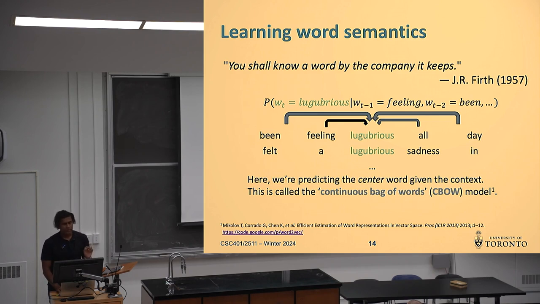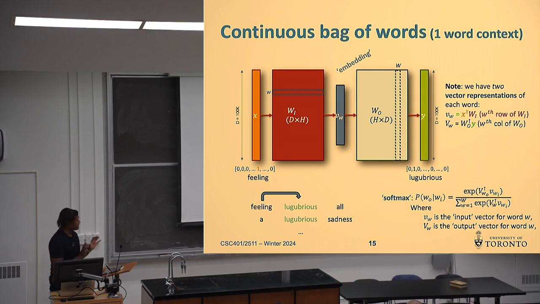So how do we do this? For pedagogical reasons, I'm just going to go through an example using just one word. In this picture, the assumption is that we're doing just one word. Let's say the input word is feeling, and we're trying to predict the output word. The way it works is that you have some representation for feeling. If you go with one-hot encoding, it'll be all zeros, but just one for feeling.